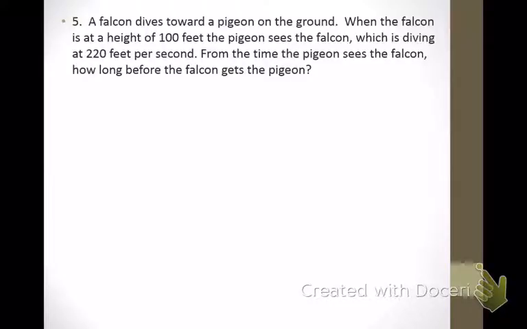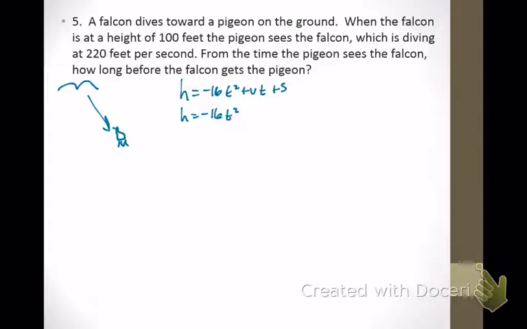Again, you can use a nice picture here. So there's the falcon. Here's the pigeon, and he's coming down, right? So he's thrown himself downward, right? We need a quadratic function to model this. Well, we know from the beginning of the notes here that this basic model is what we want to use, right? So we're going to fill in everything except for h and t.